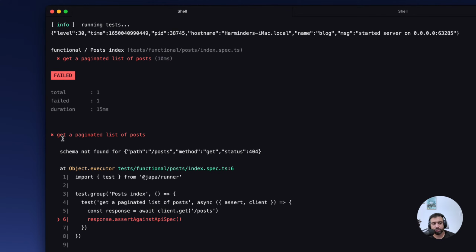And out here, our test is failing. It says schema not found for /post, method get, and status 404. So as per the API schema, we have not defined any response code 404. That means our API schema is not expecting 404 from this particular path. And we are getting 404 because we haven't defined any route yet.